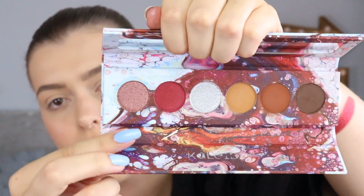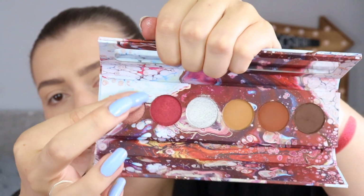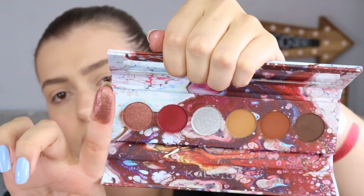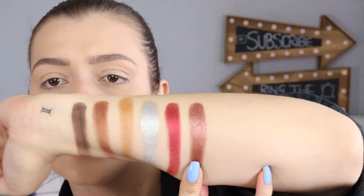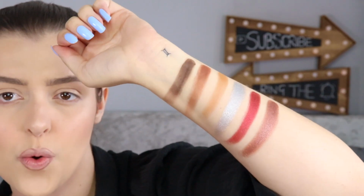This is also the last metallic. It's sort of like a coppery bronze colour with a hint of red, so it is a warm toned bronzy copper, and it just looks like this. Again, what a beautiful shade. This palette is so wearable in my eyes.